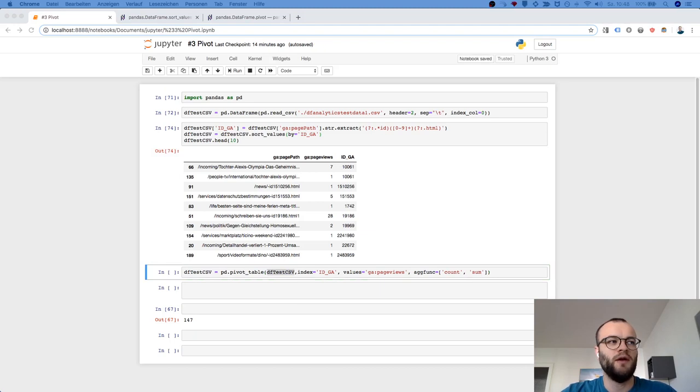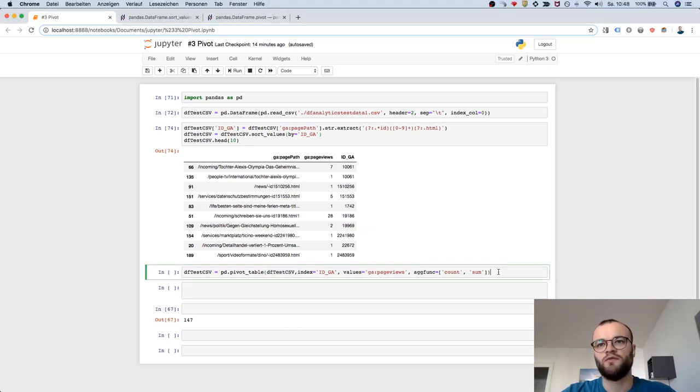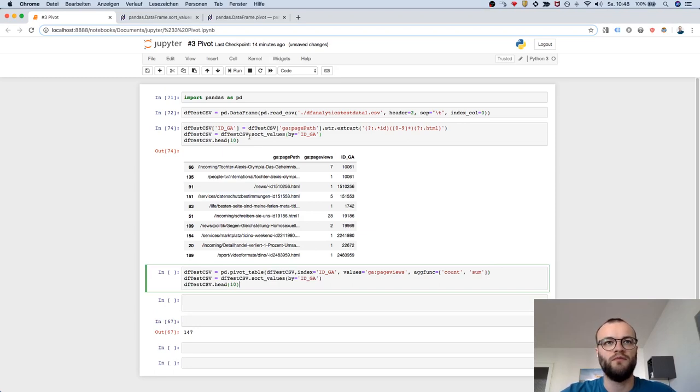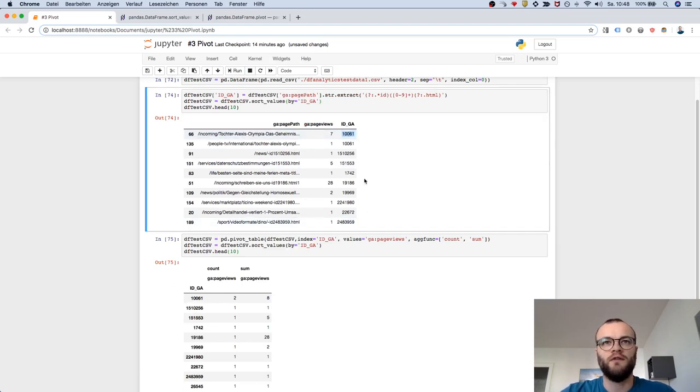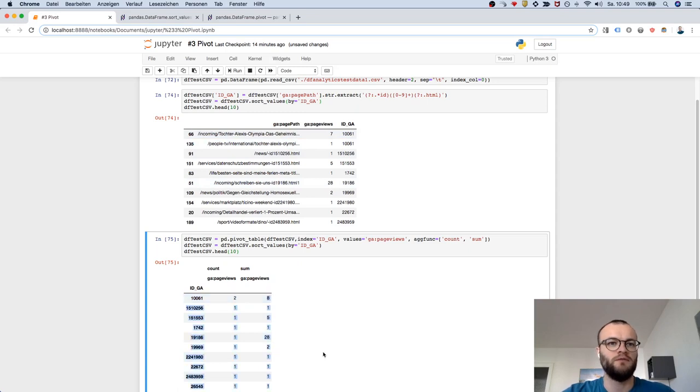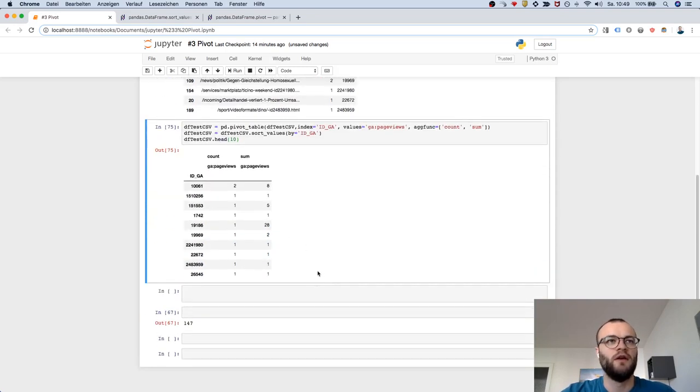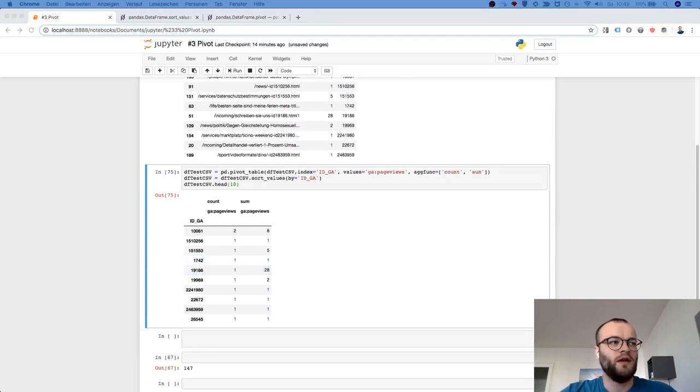And because I hope I get this number, I want to compare. I want to sort afterwards in the same way as there. So I sort it again with this ID, and let's check the first 10 rows. So there we are. So you see here, that's the ID. The ID appears here too, and it shows, okay, we had two rows, and the sum of the page views in these rows was 8. So it worked perfectly.